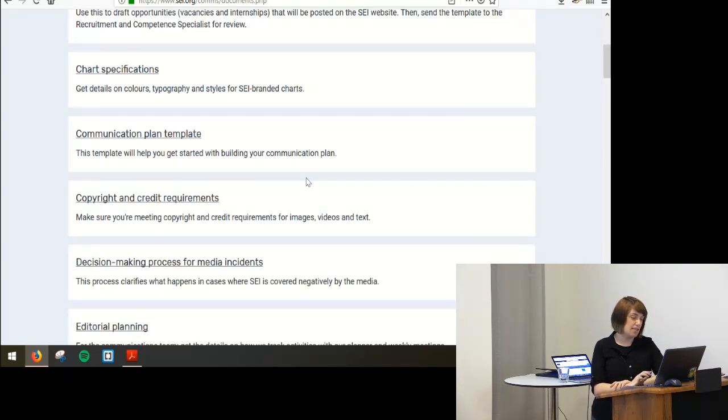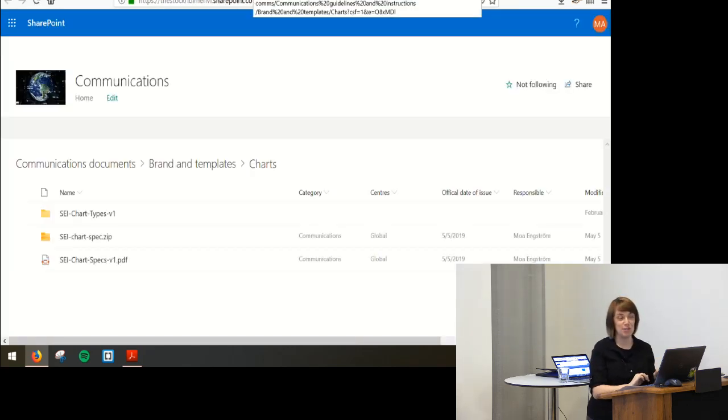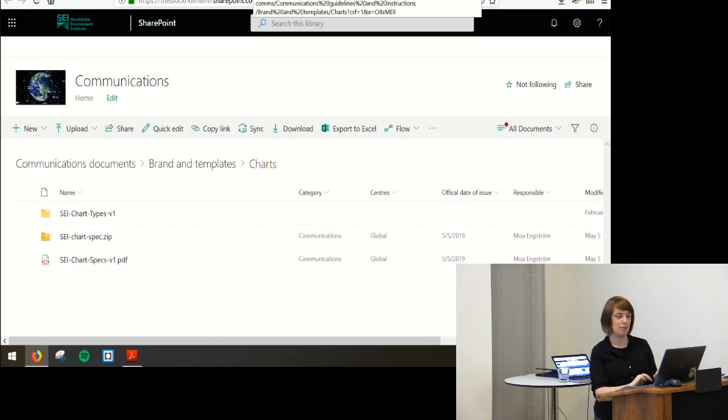But there are some documents that I'm updating pretty regularly because we just didn't have any documentation for them, and as I was putting this together, I was building it. So we haven't officially launched them, but they're now available here. We'll probably update them over time. But these links go to the intranet where the new versions will be, so you'll be able to find the latest when you click on those links.